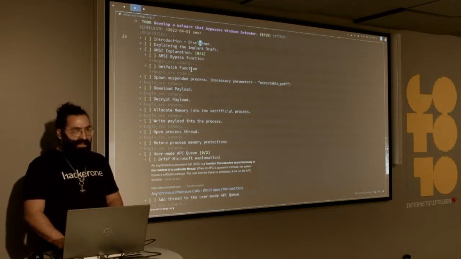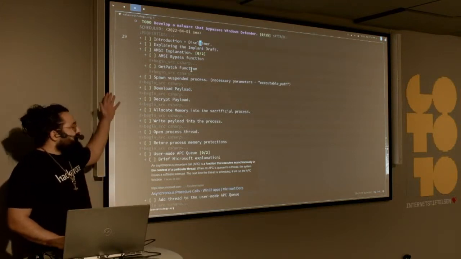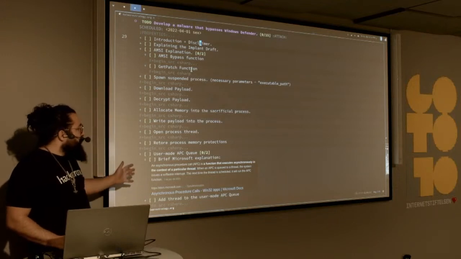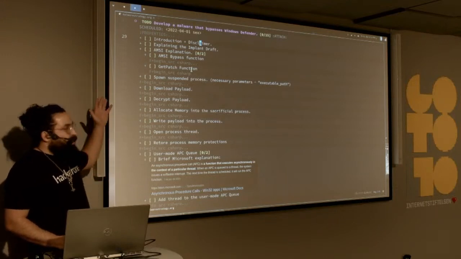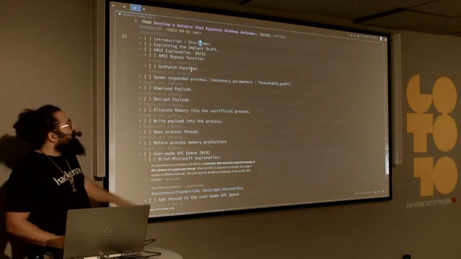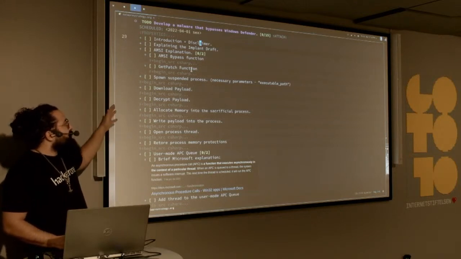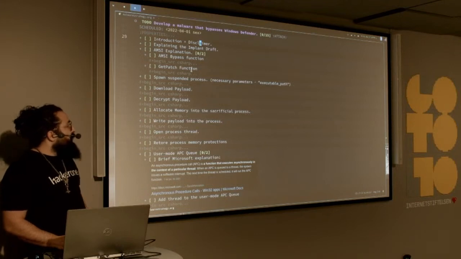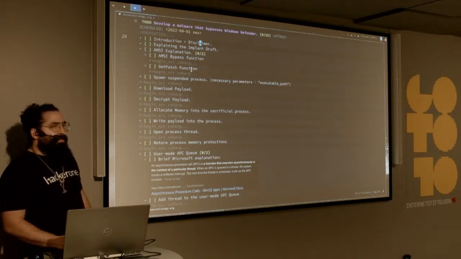Another disclaimer, just so you guys know, this is the agenda of what we're going to talk about. All the code of the malware is already here. We will talk about this bit by bit. I will share with you. Do you guys have the Telegram channel?